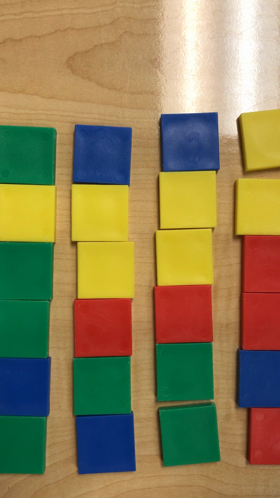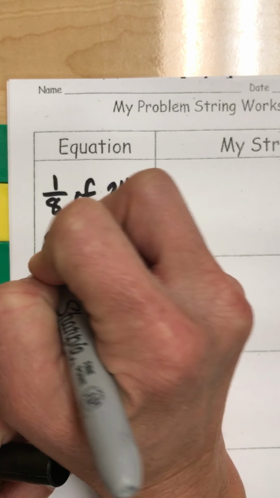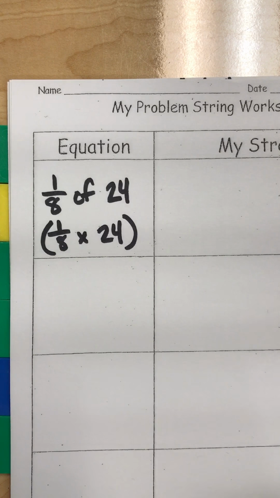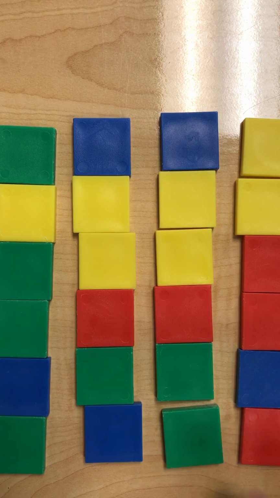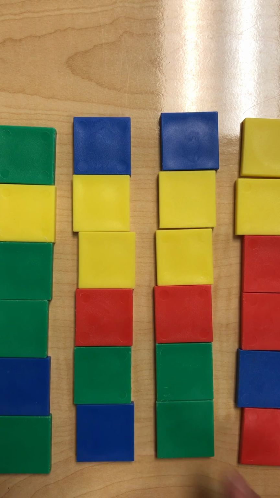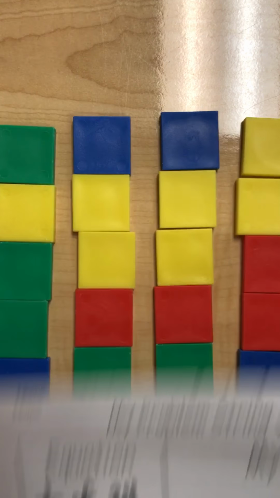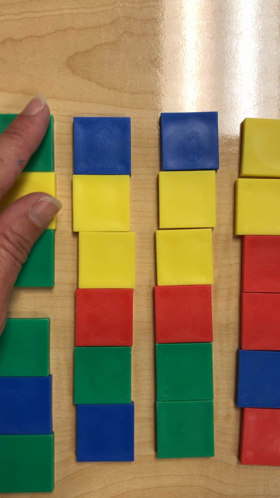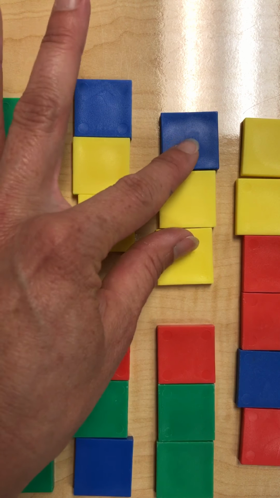Okay, in the next problem, I have 1/8 of 24, or 1/8 times 24. Same thing, means the same. So let's put our groups, we don't really have to put them back together because we have them in fourths, or a quarter. And now we need to divide them up into 8 groups. We already have 4 groups, so we can just cut these groups in half. So if I cut these groups in half, now I will have 8 equal groups.